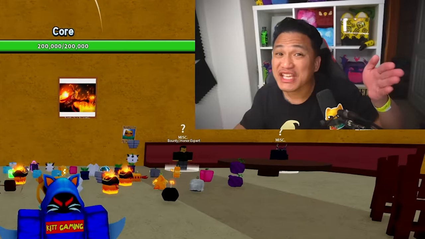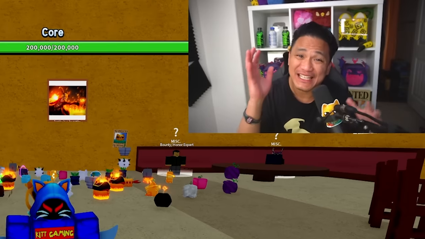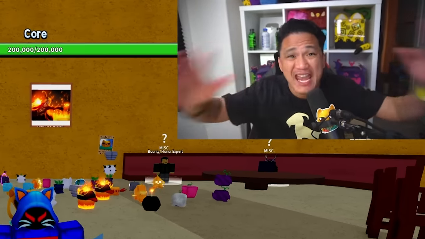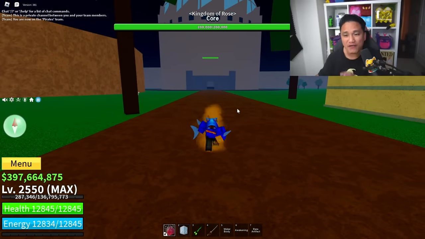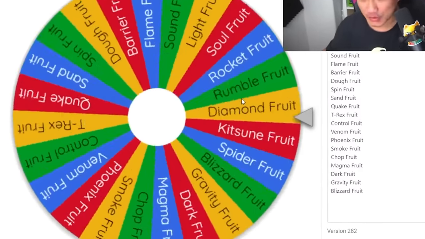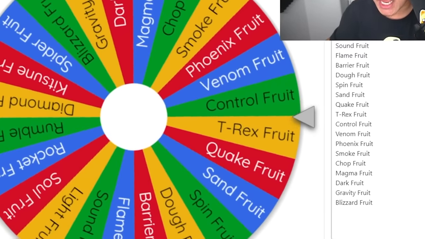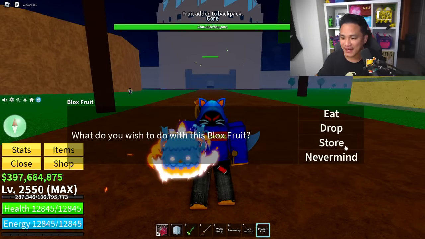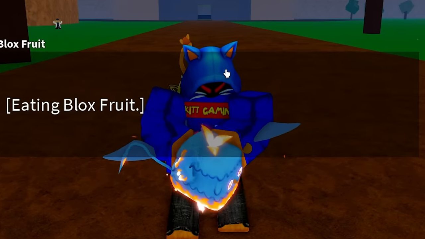Yo, we still haven't got the fruit that we need. And we really need to get that. At least dragon, leopard, and Kitsune. We need to get any of those. Let's go right now. What fruit are we gonna use to destroy the factory? Let's see the fruit that we're gonna use. And we're about to use a phoenix fruit. And let's eat that phoenix. Nom nom nom nom.